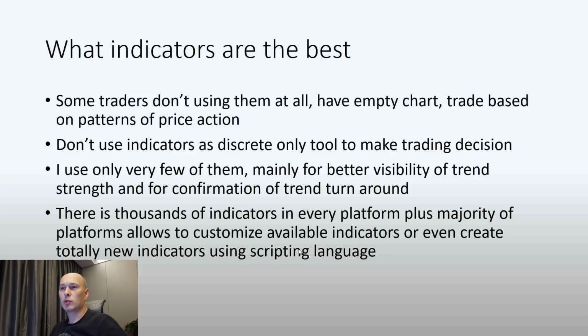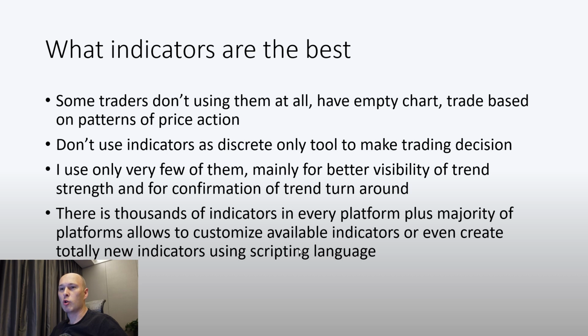So before I mention all those indicators which I'm using, a few words generally about indicator usage. Some traders don't use them at all. They trade with an empty chart based on price action only. I think this is mainly about Forex traders. They typically use just price action in their chart. Their chart is very clean, very simple, and they do drawing on this chart. I'm not one of them, so I'm using some indicators, but typically no more than 2 or 3 indicators.